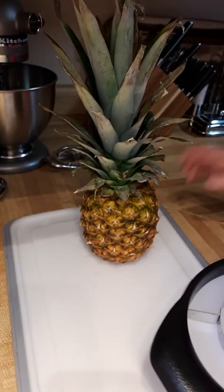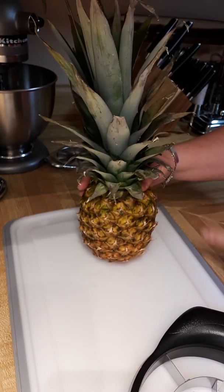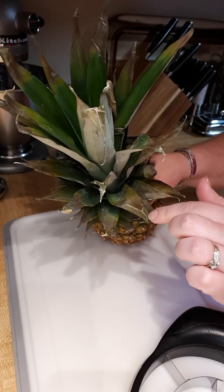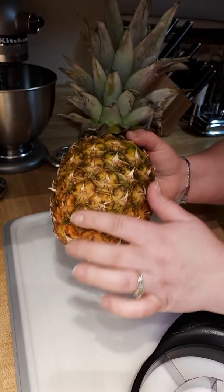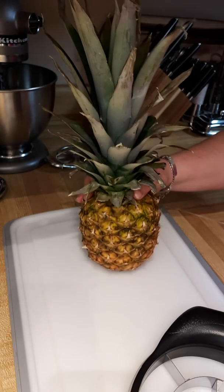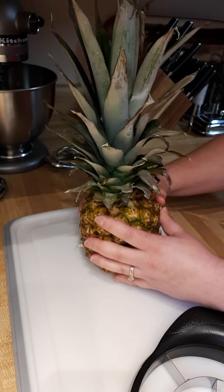I'm going to show you how this morning. You've done the most difficult thing — you've picked out your pineapple at the grocery store. Mine is starting to get a little bit brown on the edges, but when you picked it out at the grocery store it was green and beautiful. Chances are the color of your pineapple was green, and then you brought it home and thought, now what? In a perfect world, you're going to let this pineapple sit and hang out on your counter for a few days.